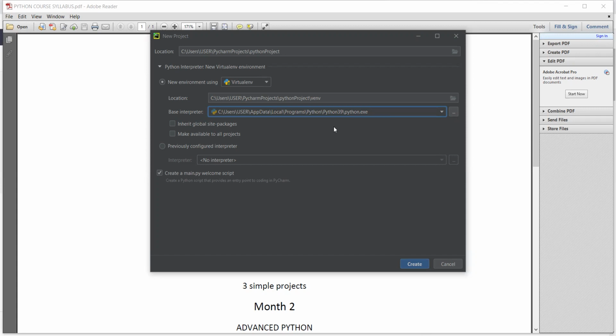How's the PyCharm? I have to just click on the PyCharm again. Let me locate it. Just locate it and open it.